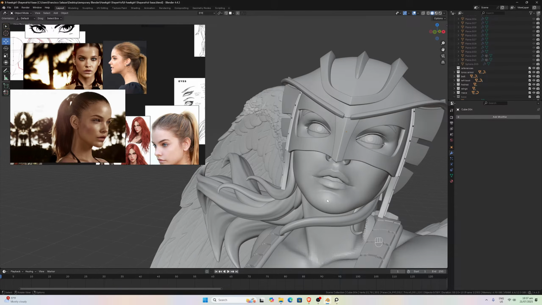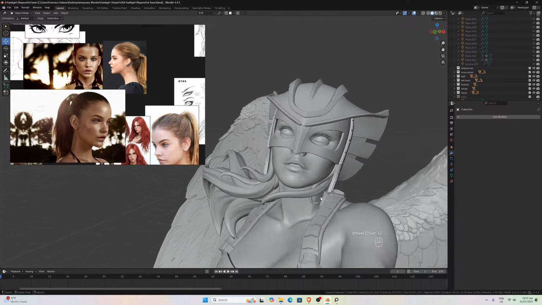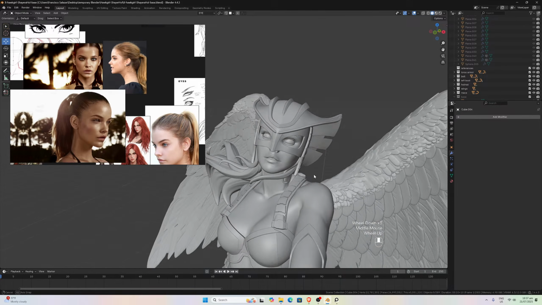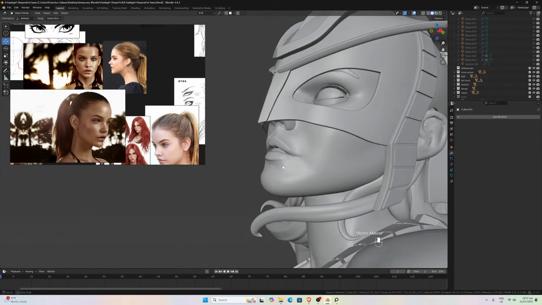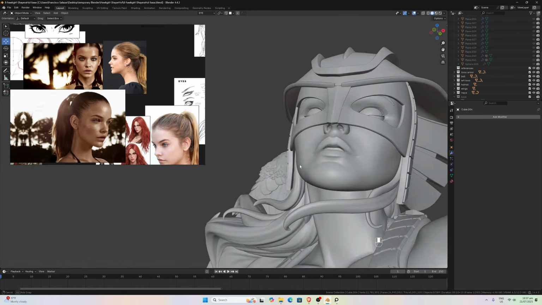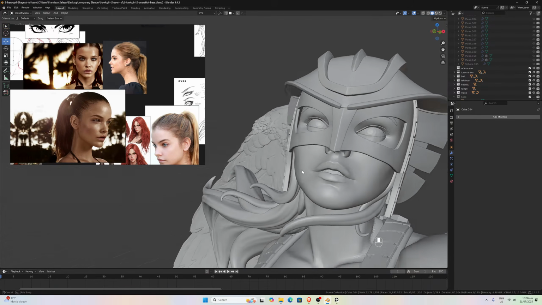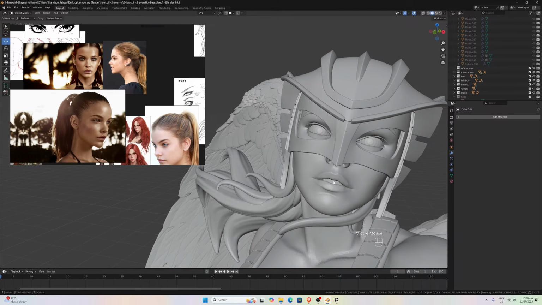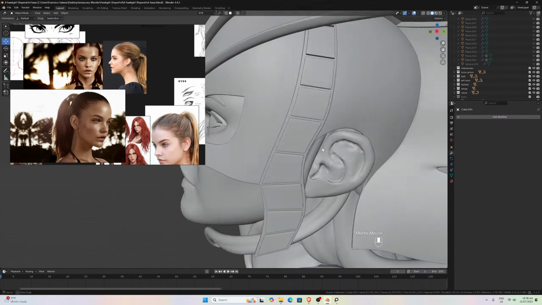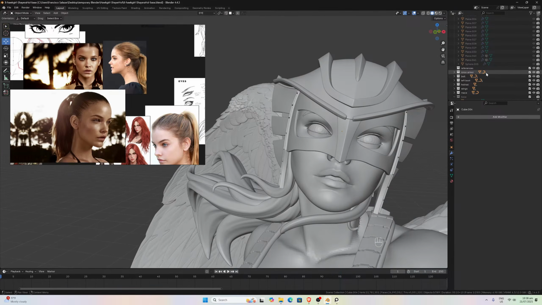Okay friends, so today we're going to continue with our character, and let's remember what we have to do. We need to improve the face. I tried to do that on Thursday, but I think I need a little bit more time to try to fix the smile and some part of the expression. We improved something here with the eyes. Let me show you.